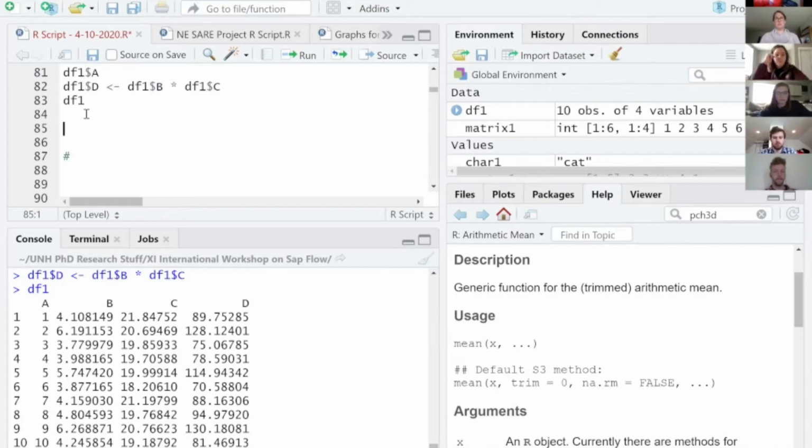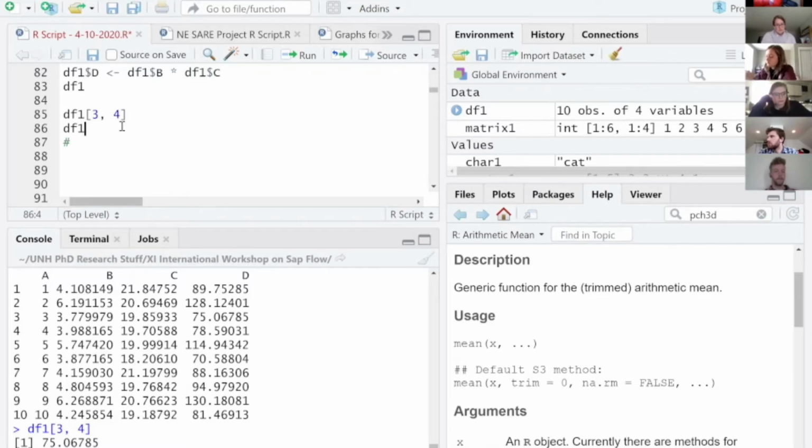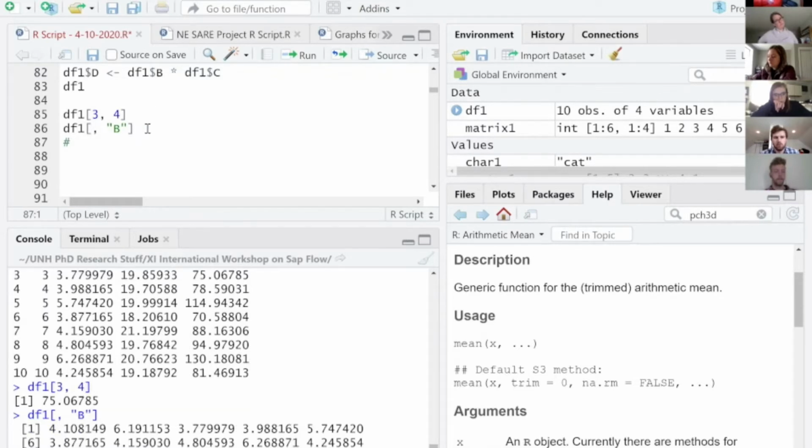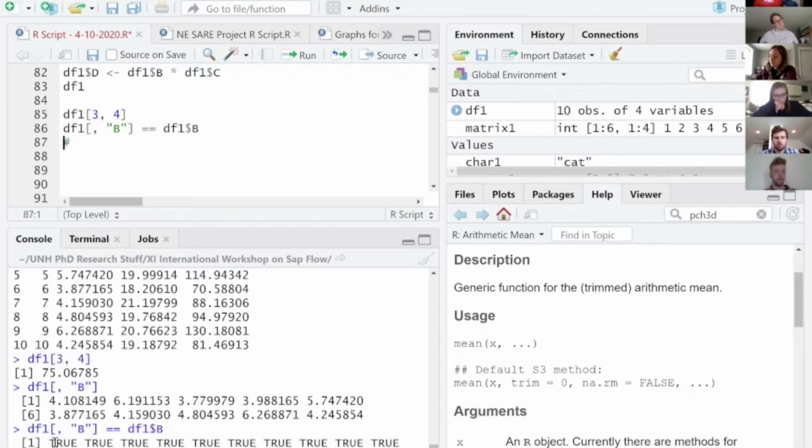I will mention one other thing about extracting and subsetting from data frames, and this actually is true for any object. So far, we've extracted things by their position. For example, here's what's in the third row, fourth column. But I can also extract things by their name. Column B, the column name of B, of course, is B. So if I wanted to extract column B, that would be equivalent to this. And of course, this will show you that, yes, indeed, that is equivalent in every single position.